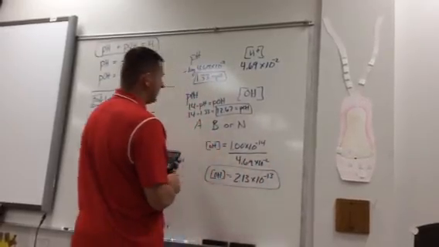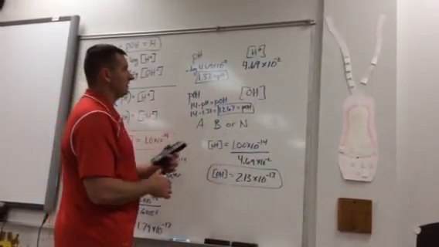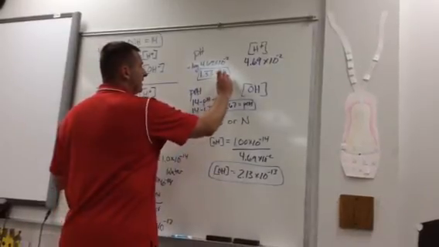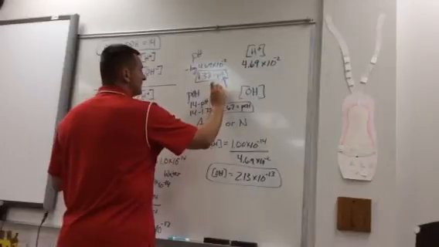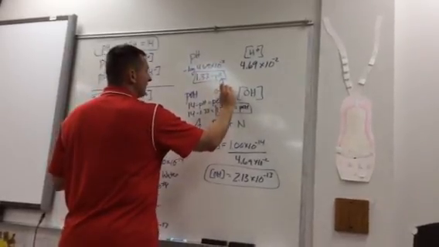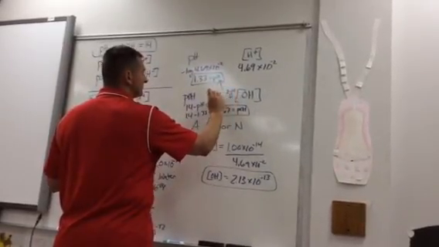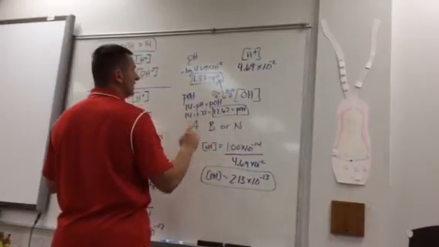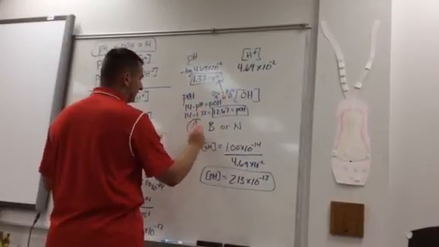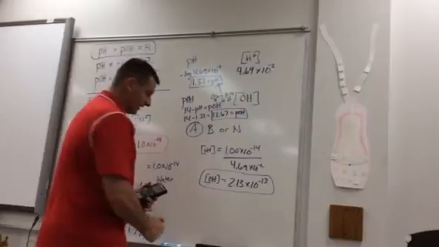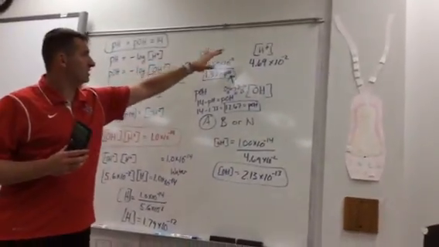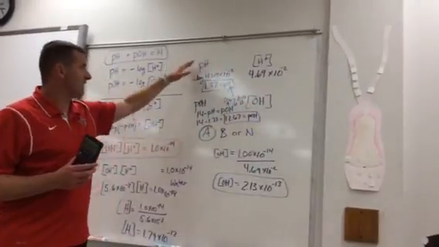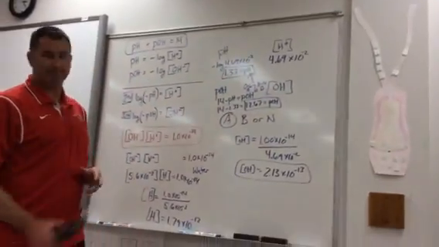And then is it an acid, a base, or neutral? What do I need to look at for that? Always go back to your pH. Remember, pH of 0 to 6 is acid, 8 to 14 is base, and 7 is neutral. It's 1.3, so it is an acid. So that's how you go from concentration to pH, concentration to concentration, pH to pOH. All right? Copy?